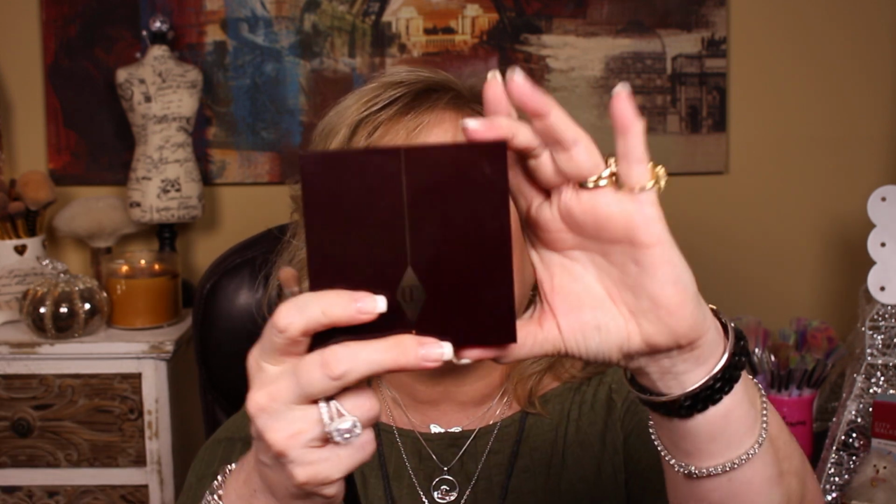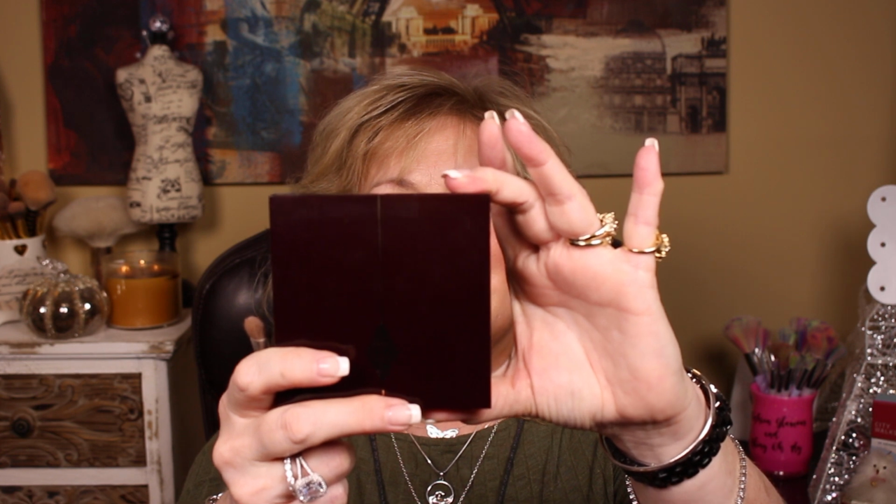So let's get back to the makeup, shall we? I am going to be using this Instant Look in the Palette 5-Minute Face on the Go. And this is the Seductive Beauty. There's 2 of them. There is Beauty Glow and Seductive Beauty. Let me show you the difference in these, because it looks like a subtle difference, but it's really quite a difference.